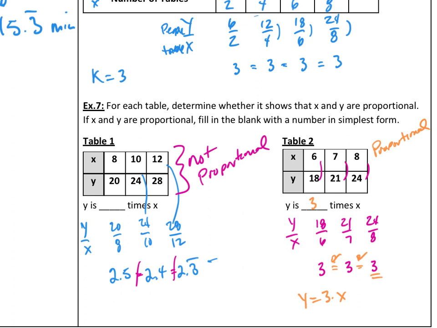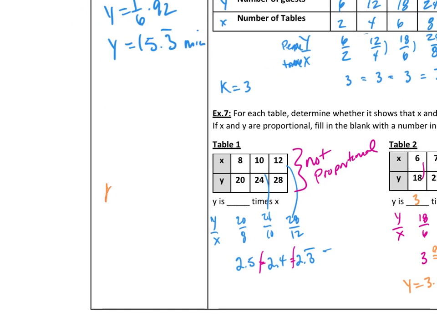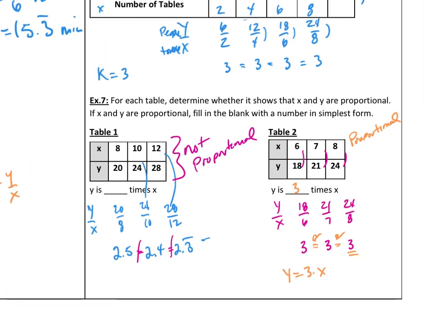All right. Okay, so that's the gist of this. We're testing to see if it's proportional. When we look at a table of values, we take each one of those data sets, the y and the x, and put y over x, right? So we have that k equals y over x. If y over x is constant, like this one, then it's proportional. If it's not constant, like this one, then it's not proportional. All we have to say with the not proportional is they don't have the same unit rate.